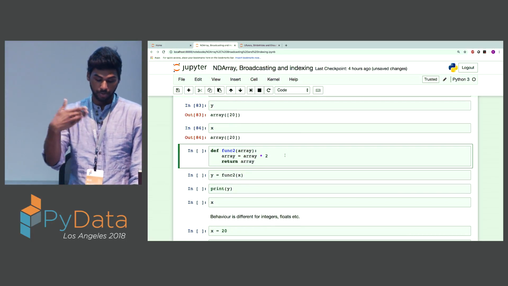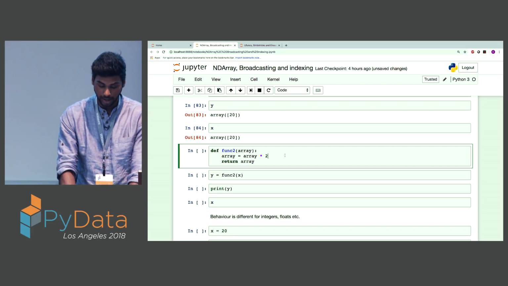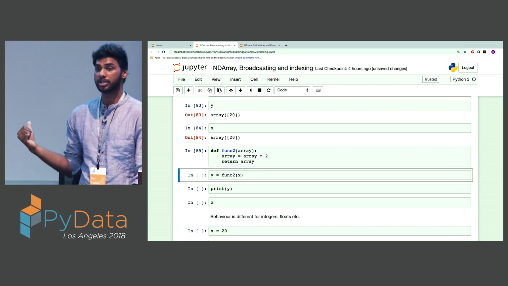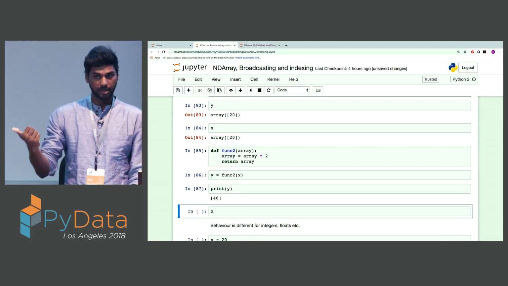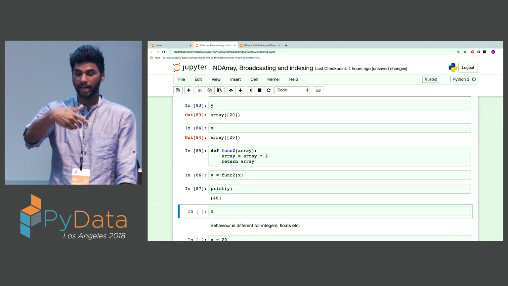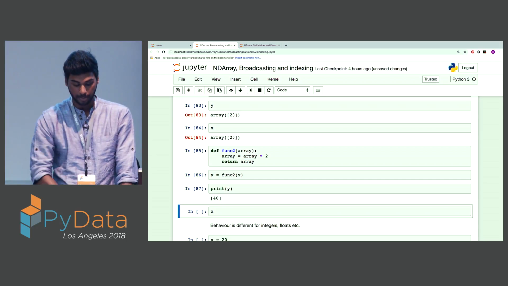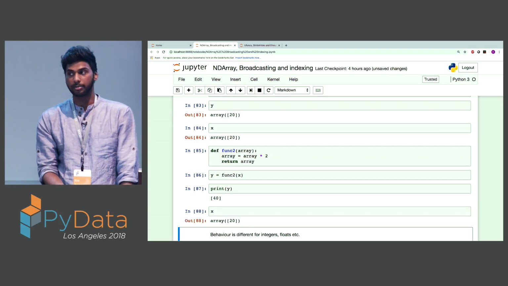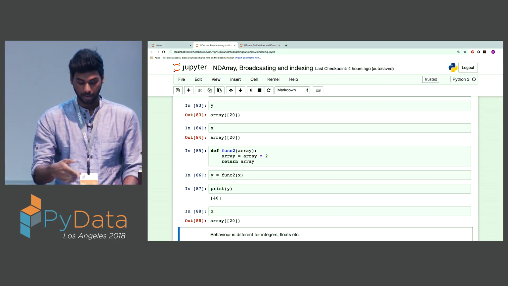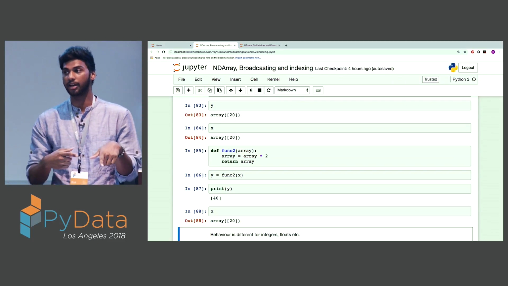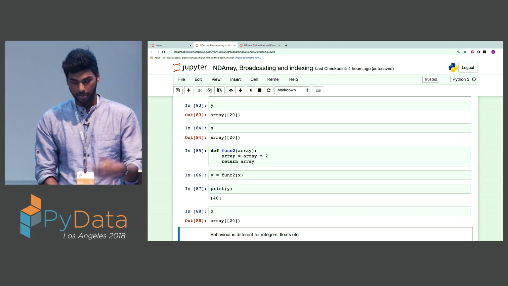Now the same thing if you wrote it in a better way, where you weren't using the in-place multiplication operator, you would still see the same result from y. Now the value of y is 20, which is why you now see 40. X remains 20 because array equal to array star 2 returns a new array which is being returned to you.